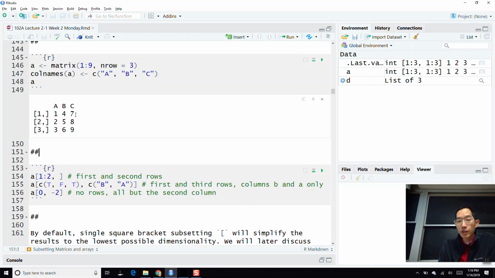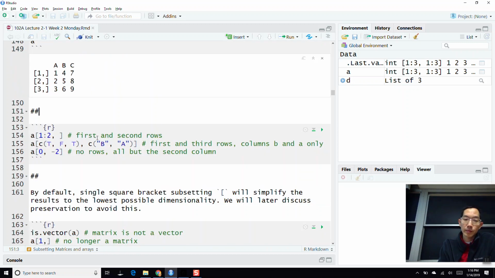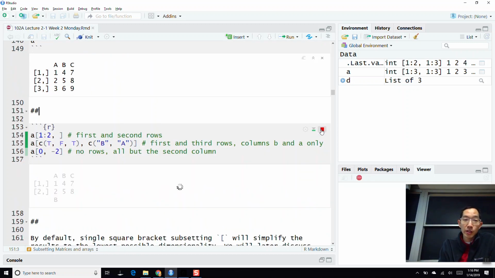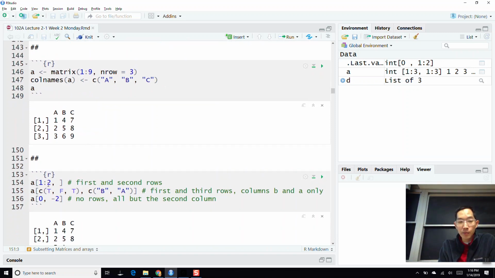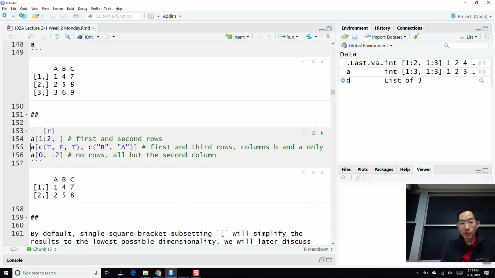Okay, so here is a matrix A, and it's just got the numbers 1 through 9. And then I've named the columns A, B, and C. Okay, so if I ask for what is A subset 1:2, comma nothing, it's going to give me back the first and second rows, and the comma nothing says all the columns.